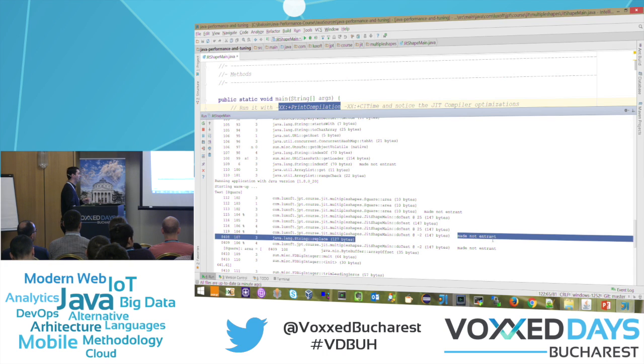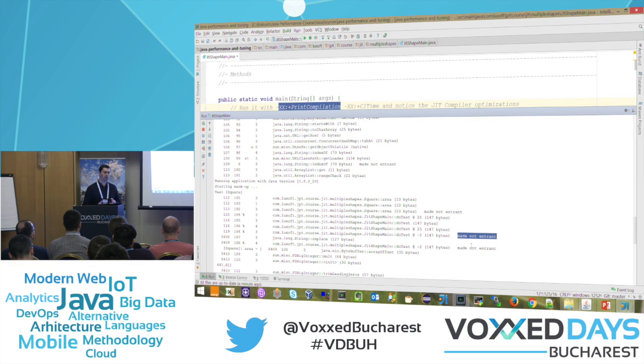And this "made not entrant" is proof that the just-in-time compiler did a lot of optimizations. When it says made not entrant, it in fact puts away for a while what I have previously compiled, because I discovered some new things. If it is not used anymore, it becomes zombie and it is thrown out of the code cache.